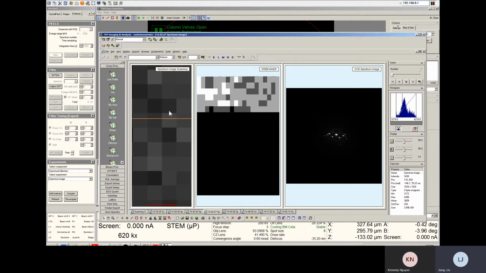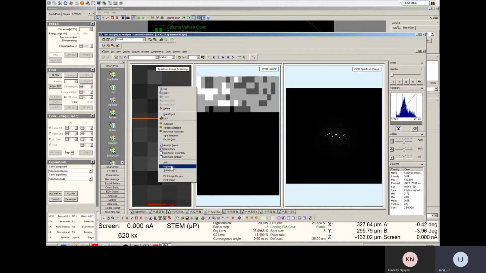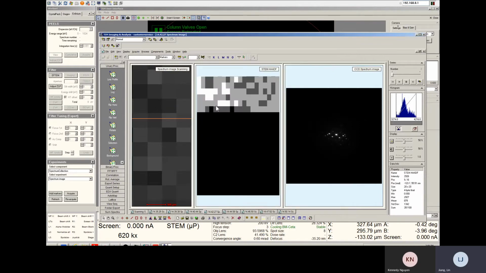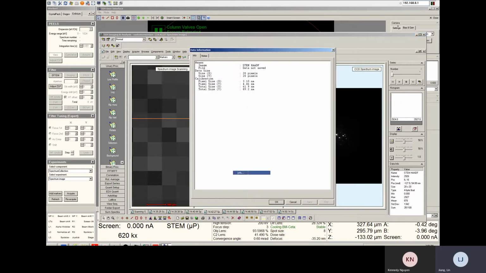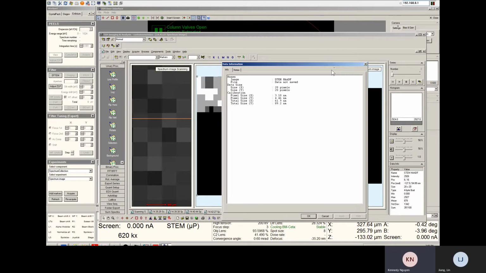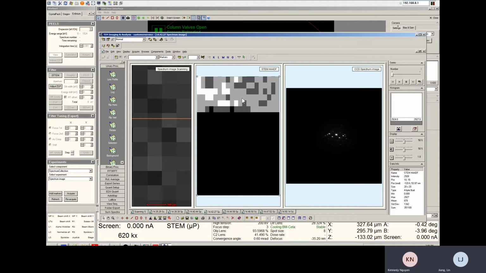How do we set up? How do we make sure they have the same pixel size? We can go here first. We can get information. We can know the pixel size is 0.3 nanometer, and then in the middle image I can go to information and calculate, because right now this is 20 pixel, right? I input 20 pixel. This 20 is for the middle image. So this is 20 pixels by 20 pixels, right?